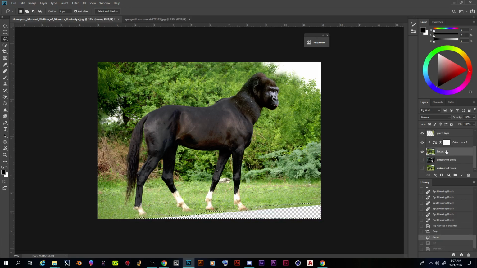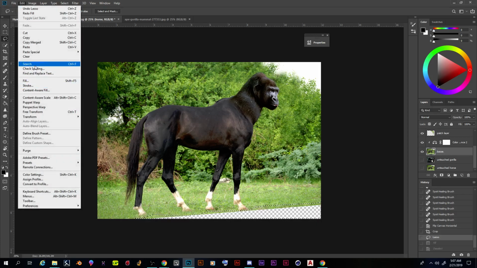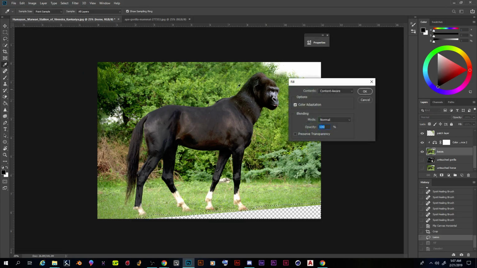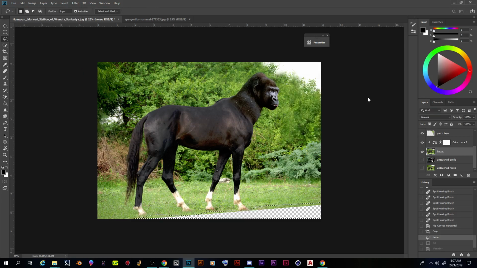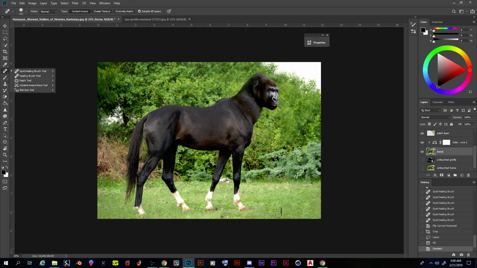I'm going to go to my horse layer that's copied. Now I'm going to try my content aware. Maybe if I'm on the layer that has it, it might fix it up. Yeah, that looks way better. The way the content aware works is it does it on the layer that you're on. So I was on my patch layer and I was trying to sample things that were on that patch layer. So now I'm just going to fix a few things up.